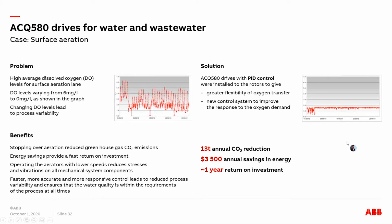So if I go on to the next one, again was on wastewater, and I touched on the topic of aeration. In this particular case study that I showed, I used a surface aerator or a mechanical aerator. And again, what I was trying to show here, these are dissolved oxygen levels. And for those of you who understand the aeration process, apologies, but for those who don't, the idea is to oxygenate the water. So the more oxygen you can put into it, there's microorganisms that live in there and they require oxygen to live. So very much like a fish tank, for example.